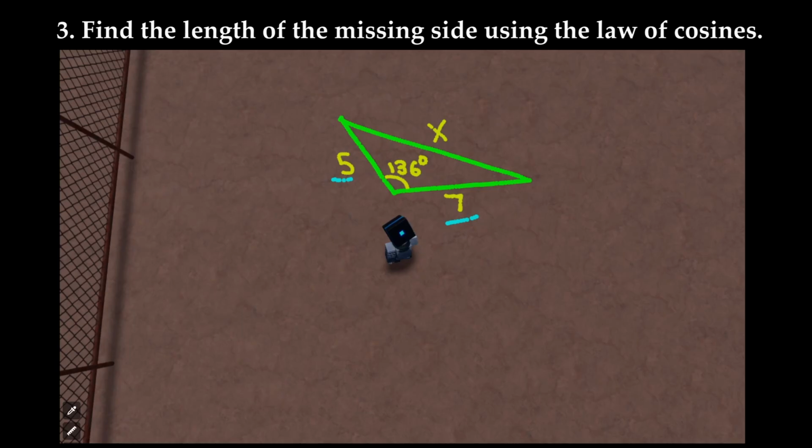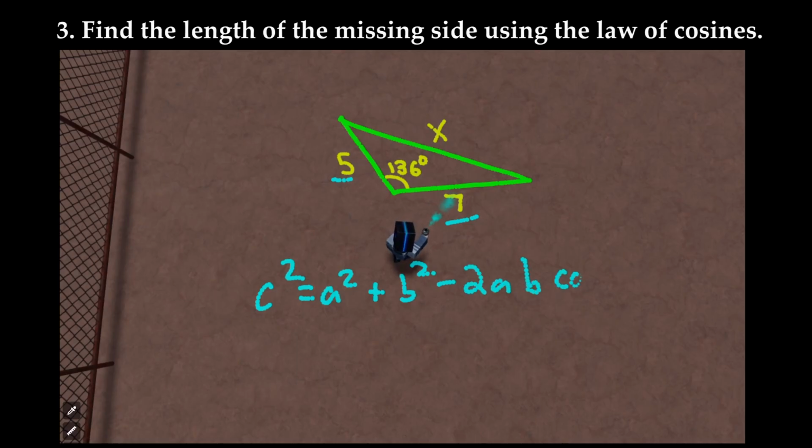So let's review that. Law of cosines says that c squared is equal to a squared plus b squared minus 2ab times cosine of c. And now let's define a, b, c, and angle c. So angle c is just 136 degrees because, well, we weren't given another angle in the problem. A and b are always the sides right next to angle c. So therefore, 5 and 7 are a and b. So I'll just call 5 a, I'll call 7 b. And then that side length of x in the corner, or at the top, that's just our side c.